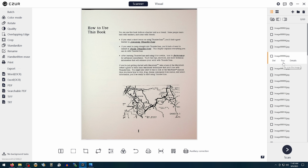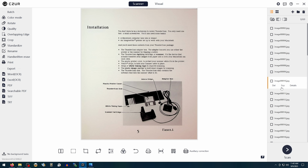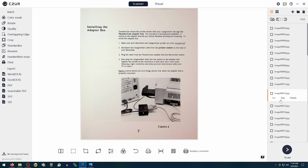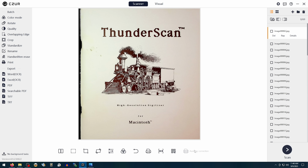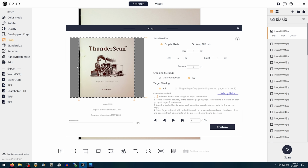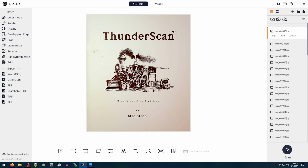Now when it comes to cropping, you can just mass crop all these images at the same time, which definitely speeds things up. And we're gonna do that here. Let me just check the first one. So with this first one here, I'm going to select it. I'm gonna crop this one manually because I'm gonna do a much larger crop on the left side here to get rid of all that space, and we'll maybe do a little bit on the right, and that will crop the image for us, so that looks a lot better.